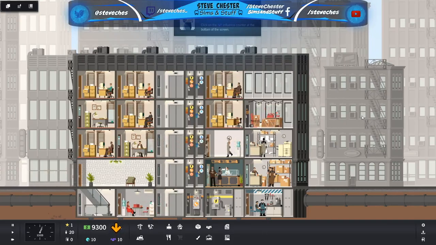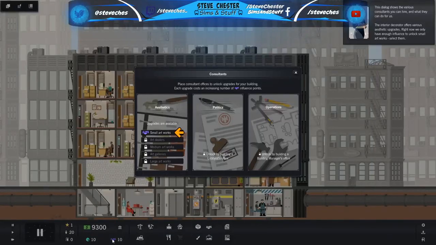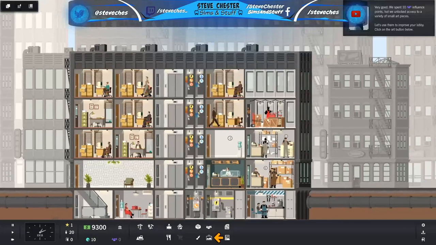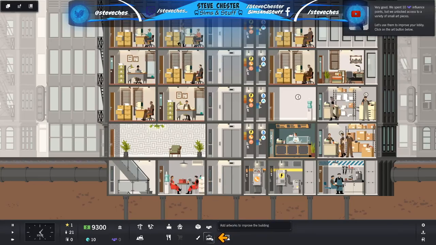Great, now we have a consultant who will help us with some of our needs. Right click on the influence counter. This dialog shows the various consultants you can hire and what they can do for us. The interior decorator offers various aesthetic upgrades. Right now we only have enough influence to unlock small artworks. Select them. Very good, we spent 10 influence points. Oh, I see. So as we spend them, they go back down again. We unlocked access to a variety of small art pieces. Let's use them to improve your lobby. Click on the art button.